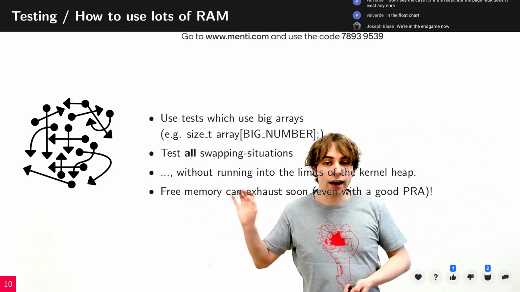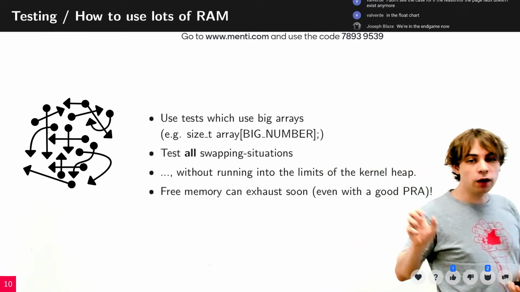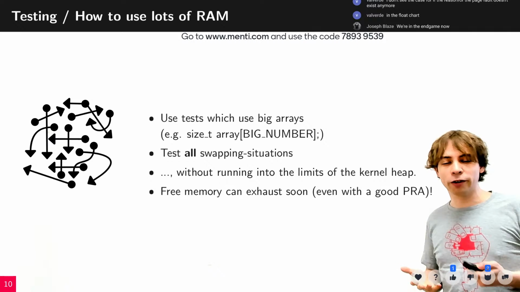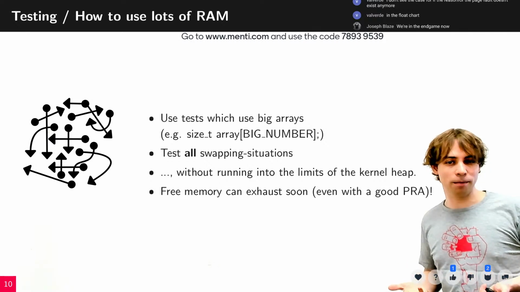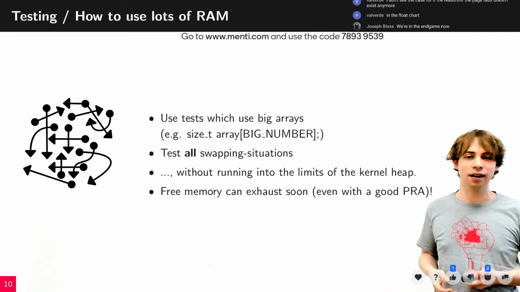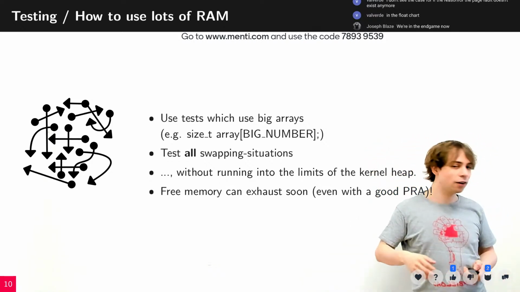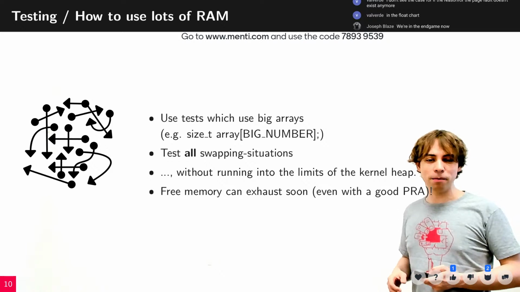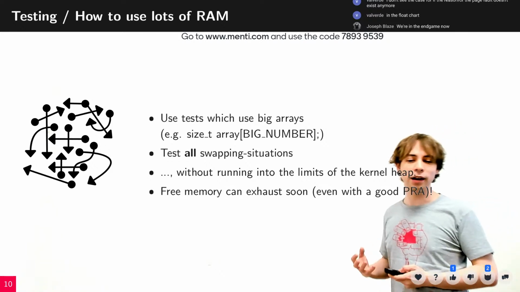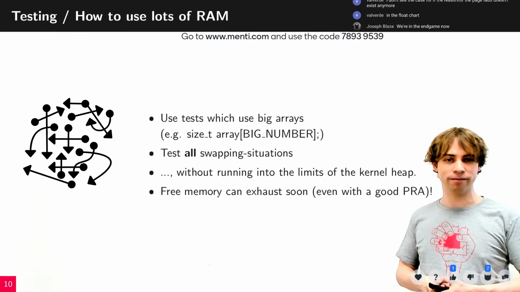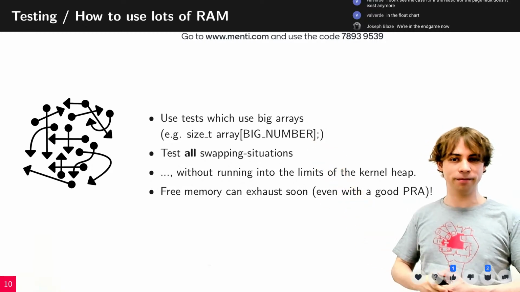Yeah, free memory can exhaust very soon, even if you implement a very, very good page replacement algorithm. And there is a very nice trick how you can exhaust the memory very fast. Maybe I didn't prepare a brainstorming slide for that one, but maybe you can write it in the chat how you would exhaust the memory as fast as possible. With this array.